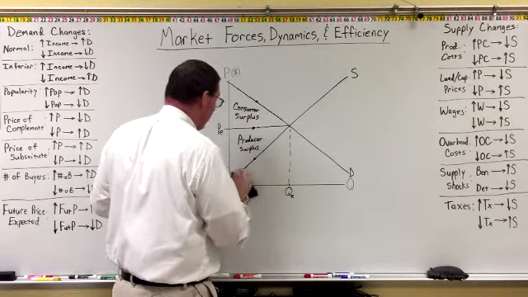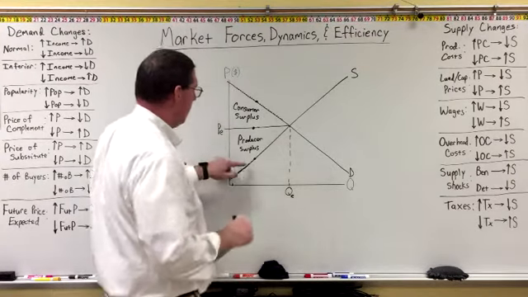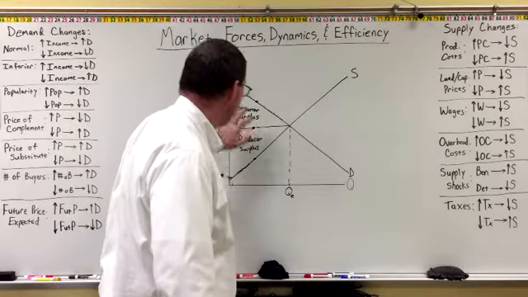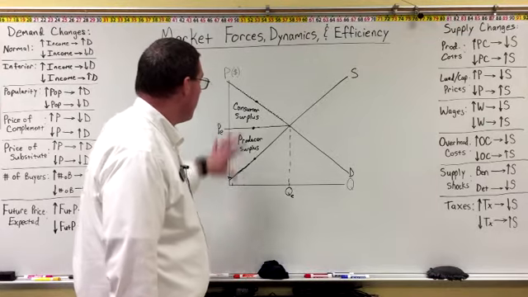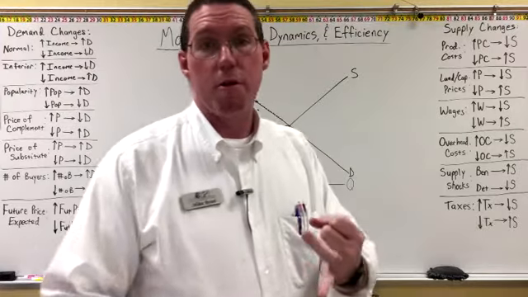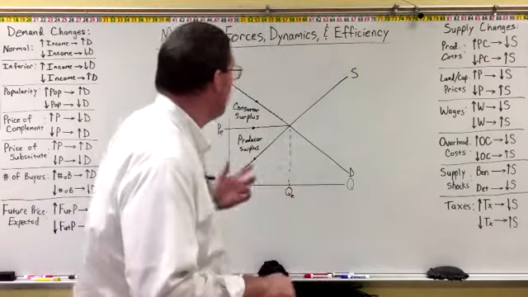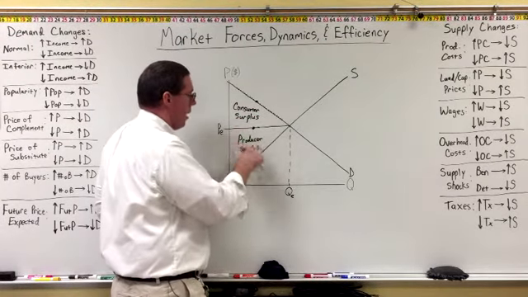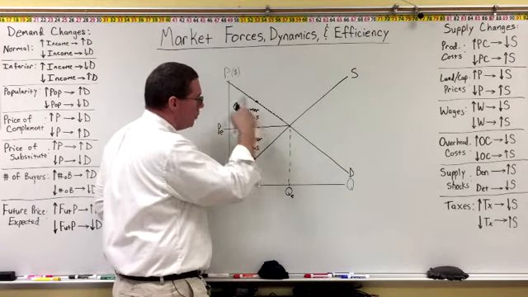Producer surplus is good for the economy because the producer is getting some extra money that they can then spend on producing more stuff. So consumer surplus is good for the economy and producer surplus is good for the economy. And when these two things are as large as they can be, that is good for consumers, it's good for producers, and overall good for the economy. Okay? And the way that you can calculate the total consumer surplus and the total producer surplus is by simply calculating the area of the triangle that they're in.